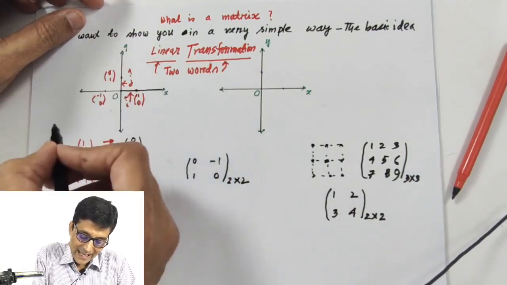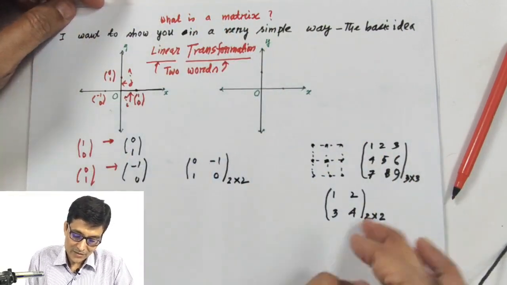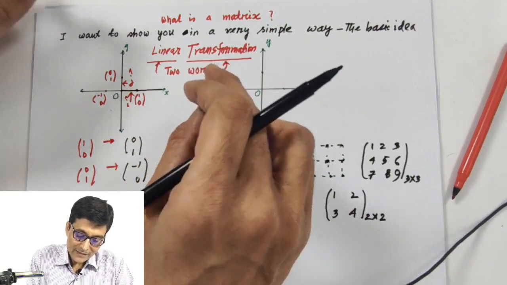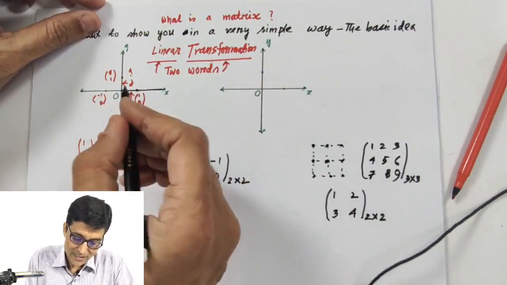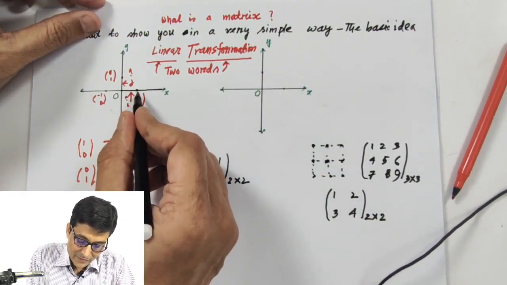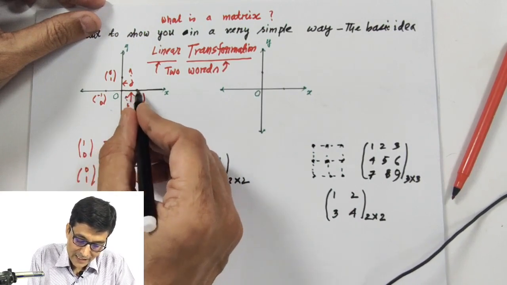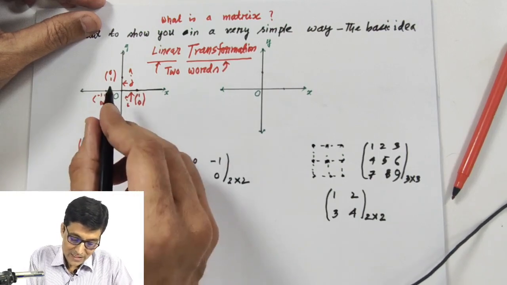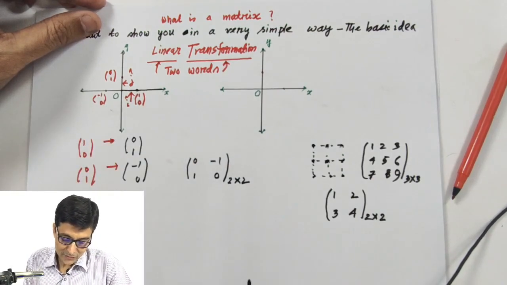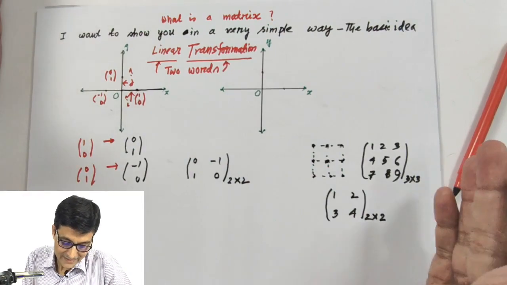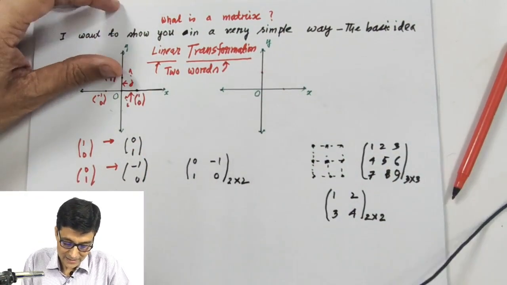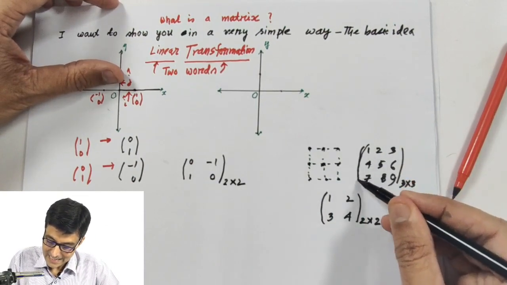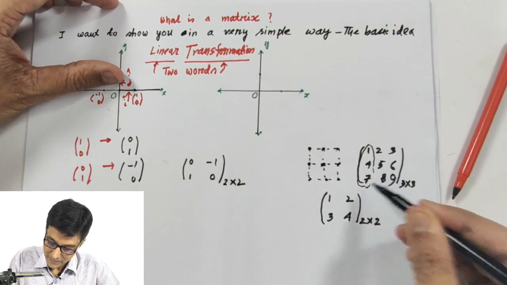So, if you rotate the axis, all the points on this page will rotate 90 degrees, but you do not have to think about all those points. You just concentrate on the point 1, 0 or the vector i, where does it go, and the point 0, 1, where does it go. You just concentrate on those two points, and this will give you the matrix in 2 dimensions.